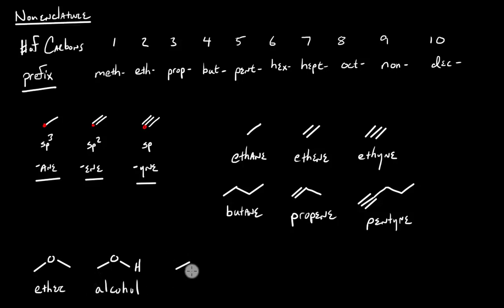Another carbon-oxygen combination would be if you had a carbon bound to two other oxygens. And in this particular way, if you had a carbon bound to a carbon, which is doubly bound to an oxygen, and you have another oxygen with a hydrogen, this type of combination shows up so often that it gets its own name as well. This is called a carboxylic acid. And then if we change this hydrogen to another carbon, it gets a whole new name. This is called an ester.